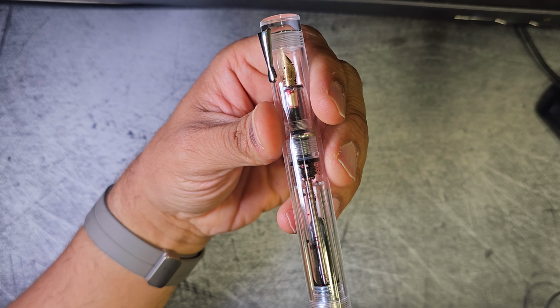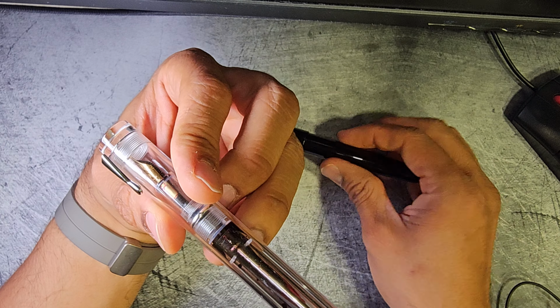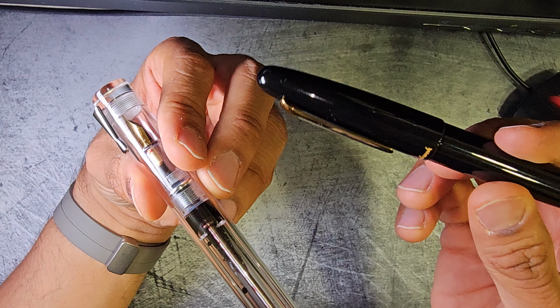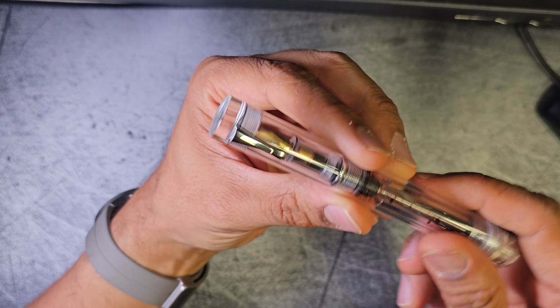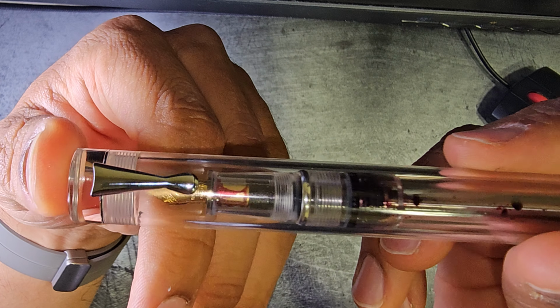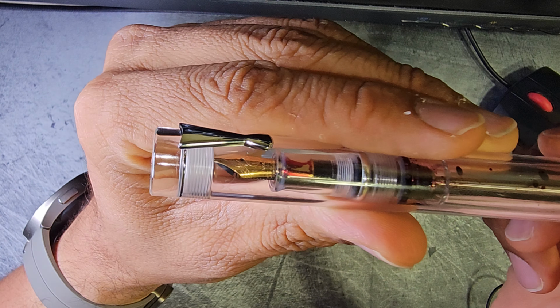I have the Esterbrook SD with me here. It's a very fine pen, but it's a $200+ pen compared to $24. Looking very good. So this comes with the usual ugly clip that we saw on the C4. I guess they didn't listen to us.